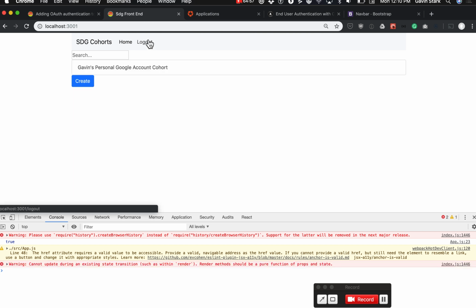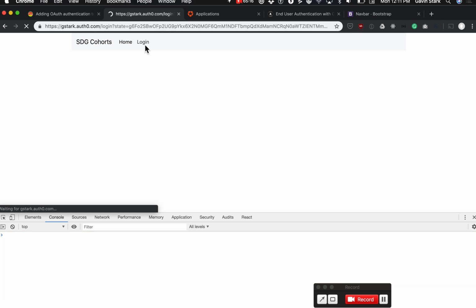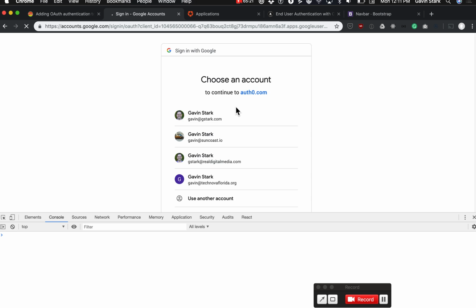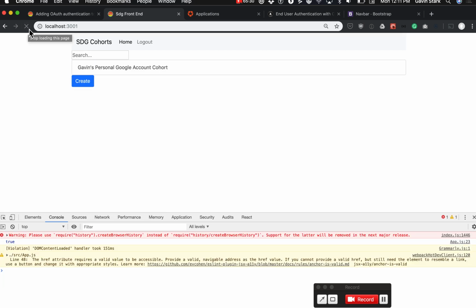Let's log out. Aha, we didn't get this again because it pushed us back to this page, and I refresh and it says false. Let's log in. We end up here, and it says false. But if we refresh the page, it says true. I'm not sure. I will have to look into why we have to refresh for it to recognize.